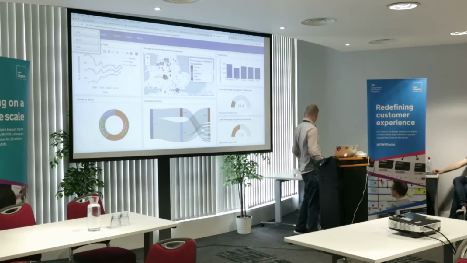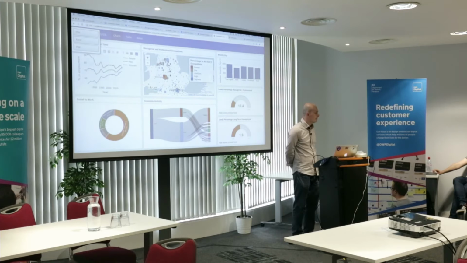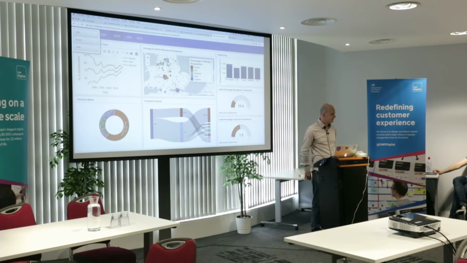Yeah, they're very, very similar, and you can have different layers in Plotly. We just like it because it's a bit more interactive, and because we can't use Shiny, Plotly is a good alternative. But we do use ggplot as well to do quite high level charts and summarise things in a clear way.